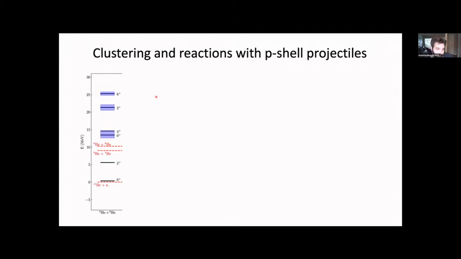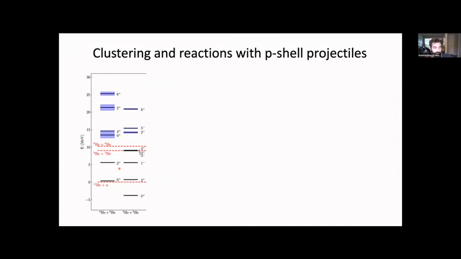So to start, we do a calculation containing only helium-6 plus helium-6 clusterizations. We get a nice rotational band and then a couple of other states. Note that these states are bound because we do not care about the beryllium-11 plus neutron threshold yet. So this has not been included in the calculation, so they don't have any decay width.